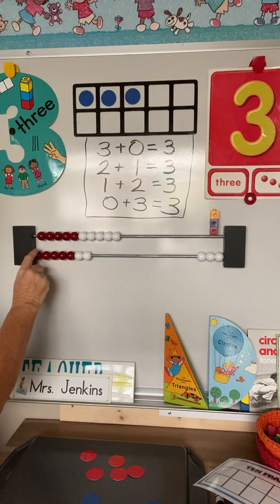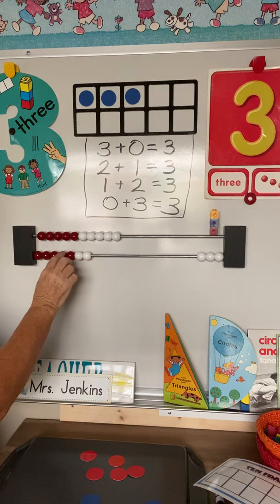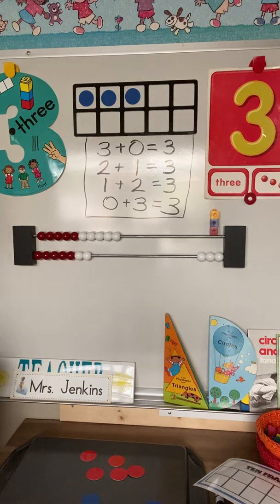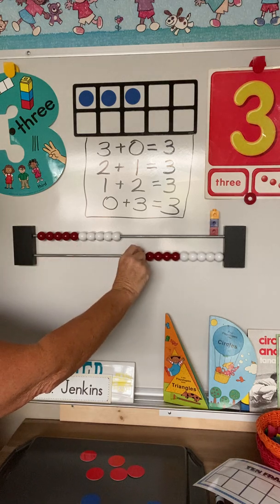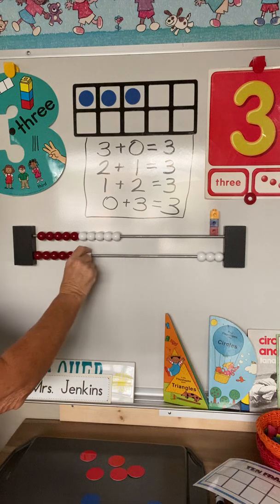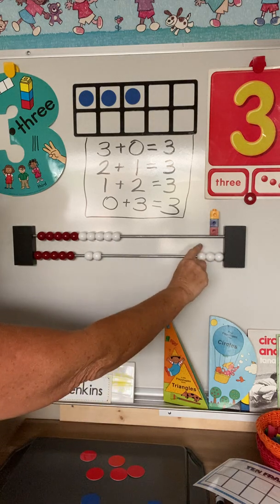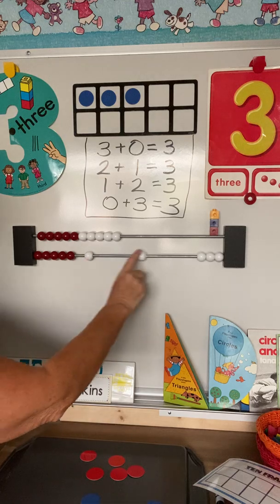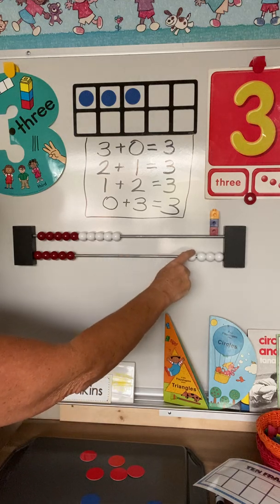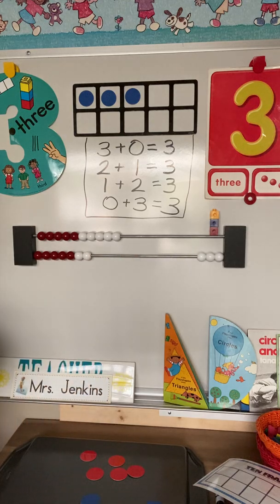So if we were trying to make the number 10, we would still have 1, 2, 3, 4, 5, 6, 7 more to add. If we add all 7, now we have 10. Here, if we're just trying to make 5, how many more do you think we need? We've got 1, 2, 3, so we just need to add 1, 2 more if we're trying to make 5. I'll put it back here, okay?